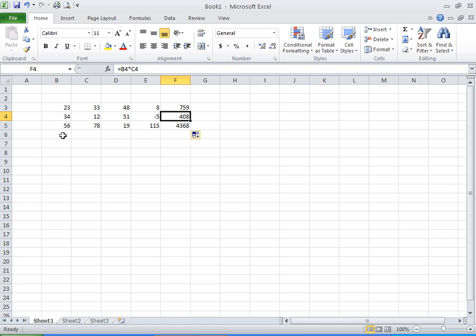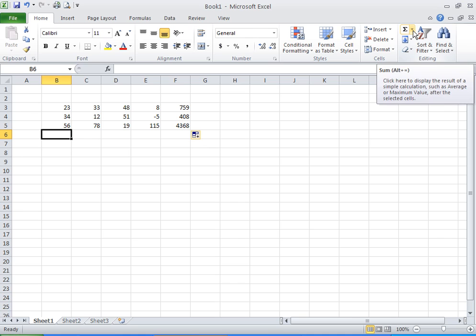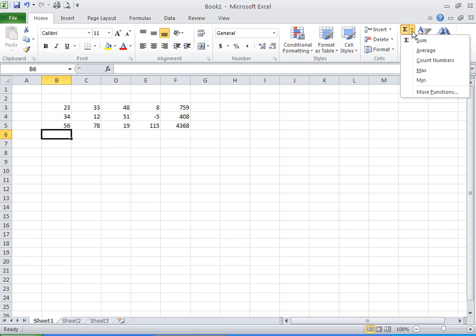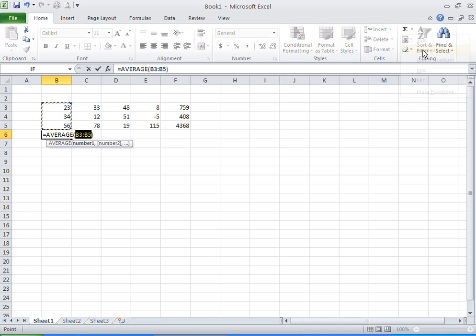So Excel has done a favor for you and put them in a very easy place, and that is the AutoSum button. So we're going to average the three numbers in column B, and we're going to put the answer here in cell B6. So I want to select cell B6, and if I go up to the AutoSum button, which you used last chapter, click the drop-down button next to it and select Average.